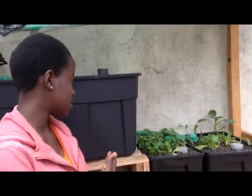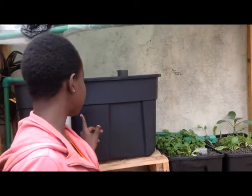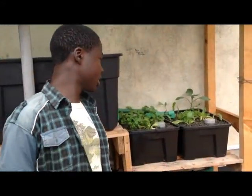Personally, I can see that this project is super cool because there's no way you'll find a farmer practicing aquaculture. Aquaculture is the rearing of fish and at the same time growing crops — this is like multitasking. The same water being used for the fish to survive is the same water which helps the plants to grow. This system is cool stuff for the urban centers and will help ease the burden of food shortages.